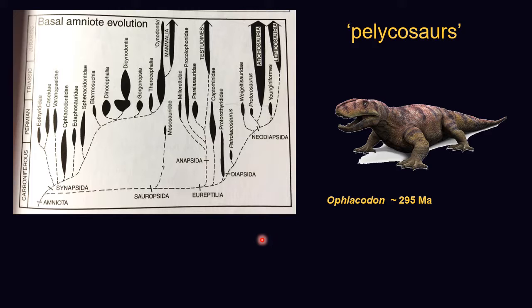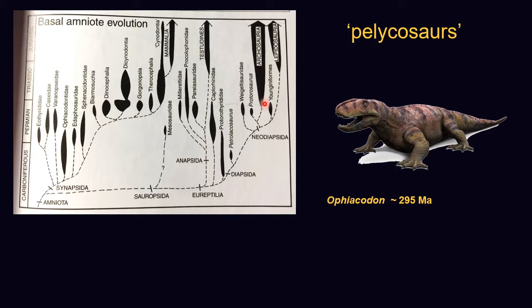But again, if we look at this tree, remember the only thing that's alive for the synapsid side is this branch right here, mammals. If we look here at the diapsid side, well, we have turtles around, we have all these archosaurs, we have a lot more of the biodiversity present in the Reptilia side than we do in the Synapsida side.